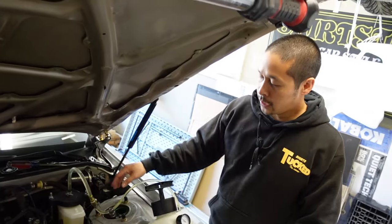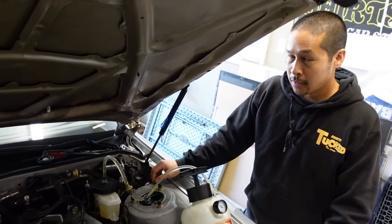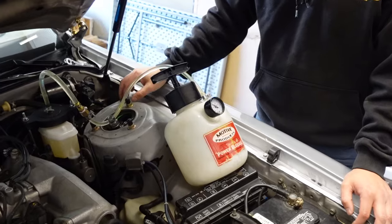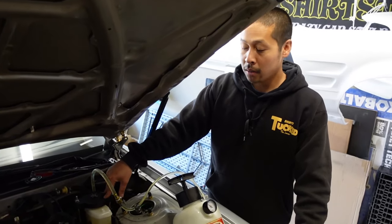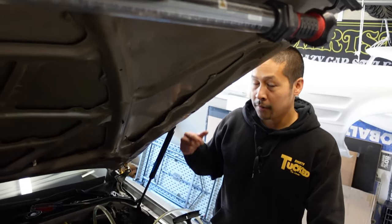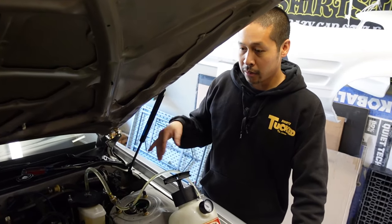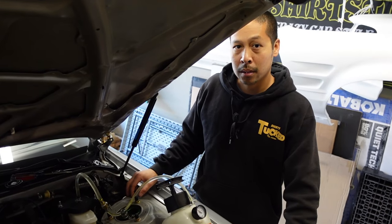You tighten up the hard lines, you bolt the master back to the brake booster. Now I'm just using my vacuum or my power bleeder thingy that pressurizes this, right? So you don't actually have to step on the brake pedal and it just forces fluid out. So I do have to work the hydro because we noticed that if we don't work the hydro, it doesn't do the rear ones. But now that it's pressurized, I can go ahead and crack all four and bleed my brakes. So let's go ahead and bleed brakes.